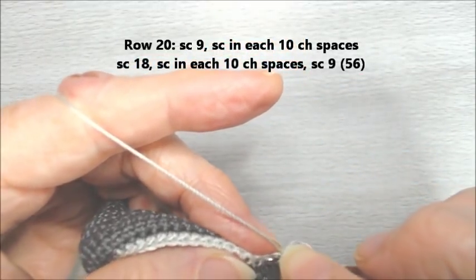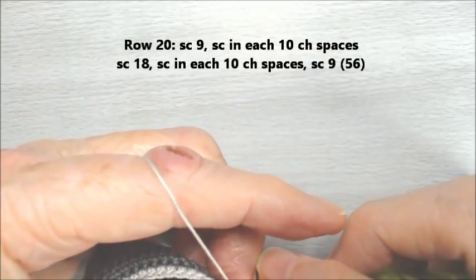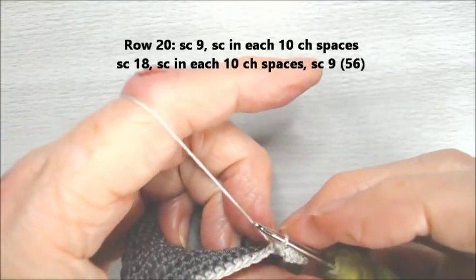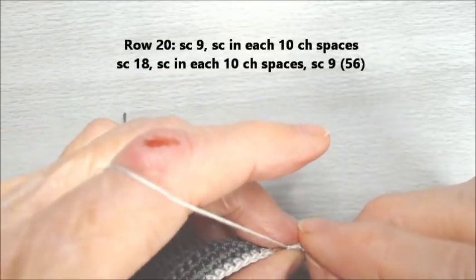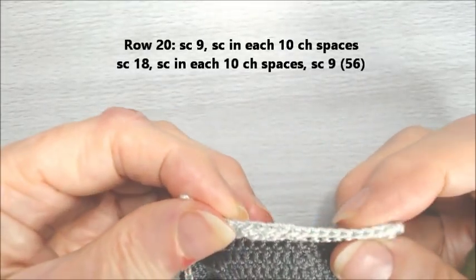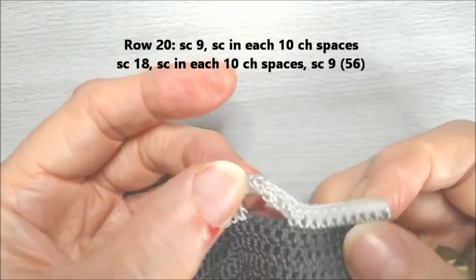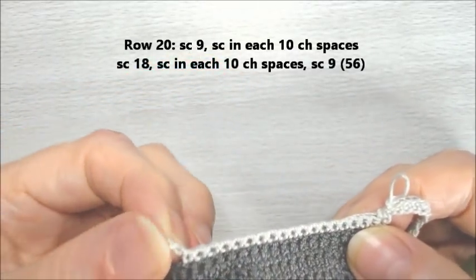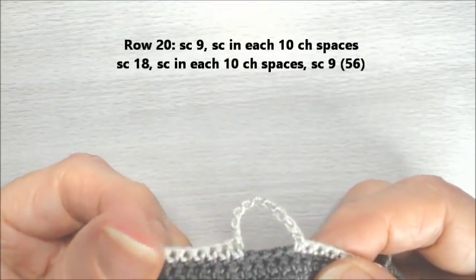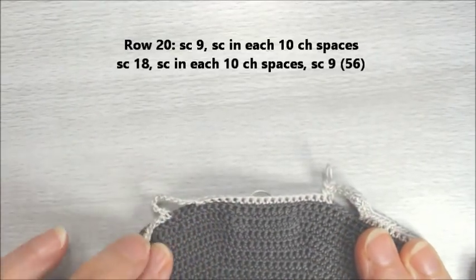After you get those 10 done, you're going to come down into that next stitch. Now, okay, so this is what it looks like. So you'll do 9, you'll do the 10. You'll do all the way over to here. Then you will do these 10 and the last 9. So I'll put the pattern up there.